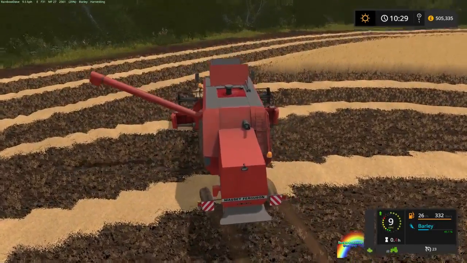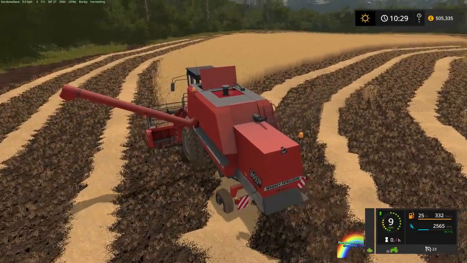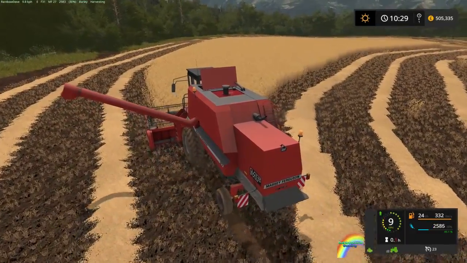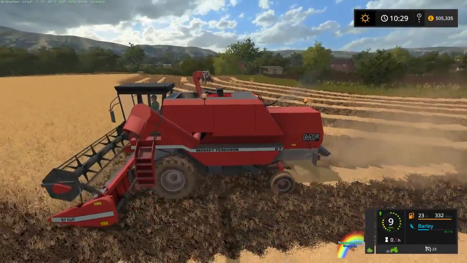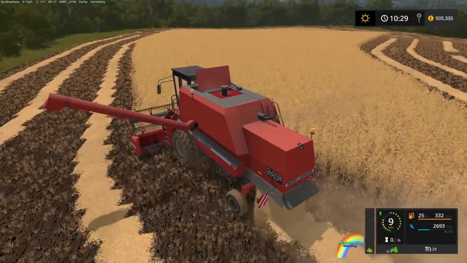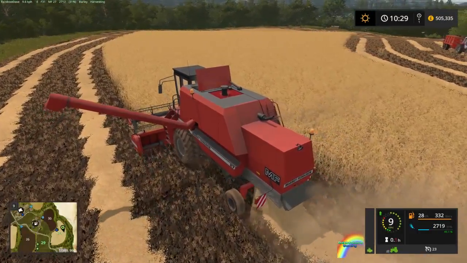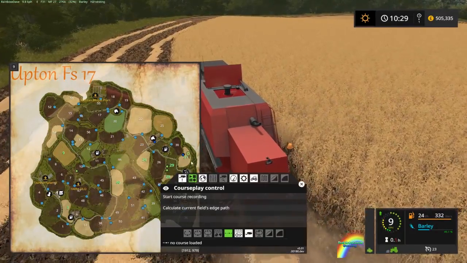Today we're doing a bit of harvesting. We've got the Massey Ferguson 27 harvester and cutter, a very red Massey Ferguson 698T set over there with a Redrock trailer on the back, and we are over in field 31, which is right here.